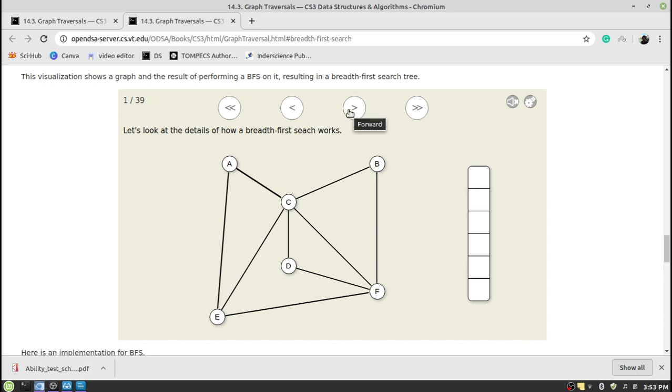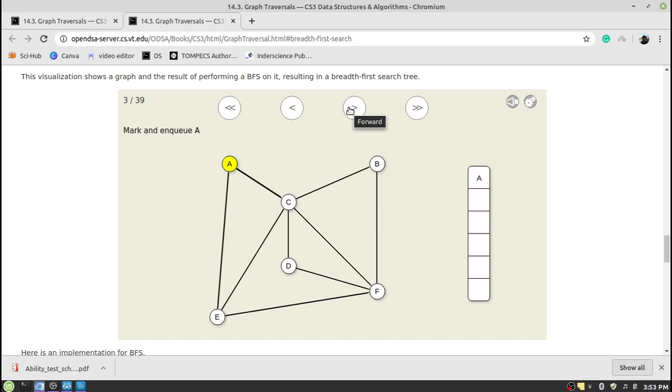Give attention to the movement. First, we need to call the algorithm on any arbitrary node. Suppose the node that we have selected is A. Okay, we have selected A. We call the algorithm BFS on node A. Mark it and place it on the queue.